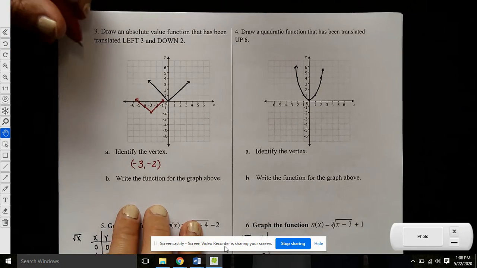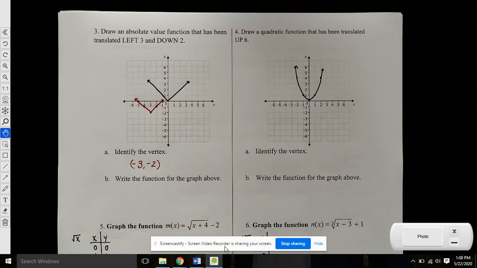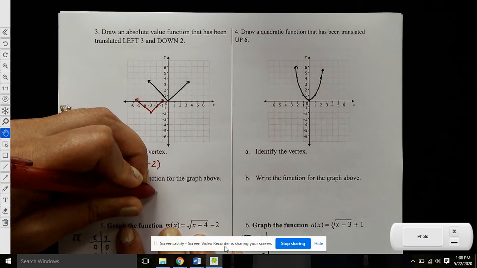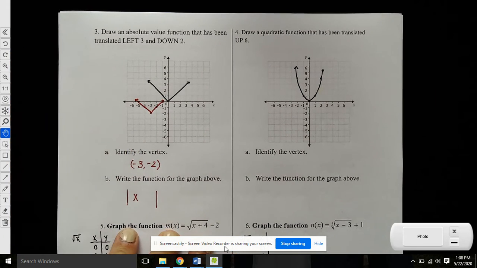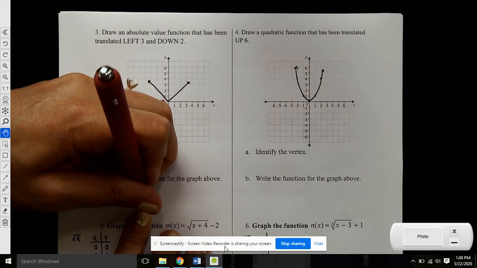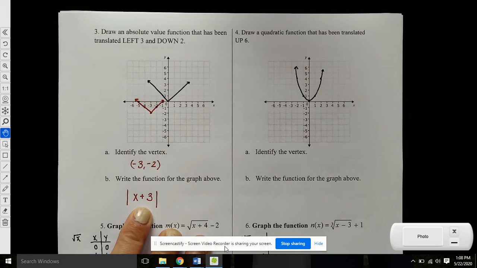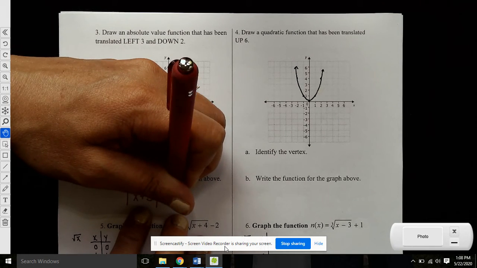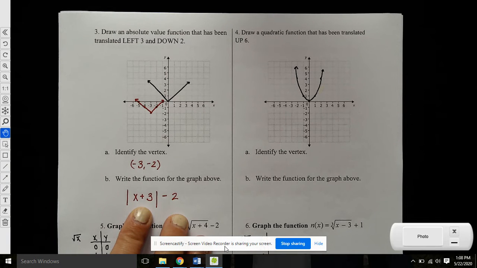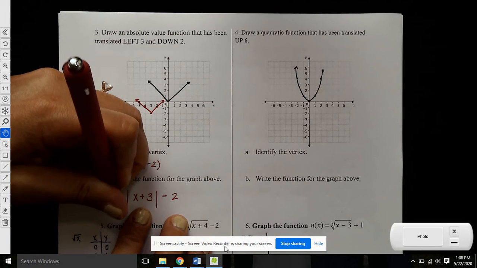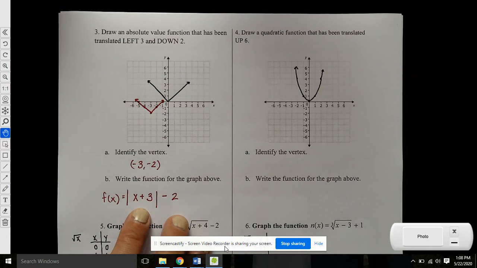And the new function, now this is something that's a little bit new for us right now, but you have talked about it in Algebra 1. The parent function is the absolute value of x. Now, because I moved it left 3, that is a horizontal shift, and that goes inside these brackets because that's technically like inside parentheses. So it's left, which means I'm opposite of that, so that's +3. Because you're thinking of like minus a -3. And then since it's going down 2 on the outside, I subtract 2. So my new function is f of x equals the absolute value of x plus 3 minus 2.